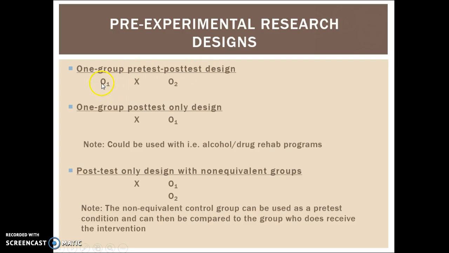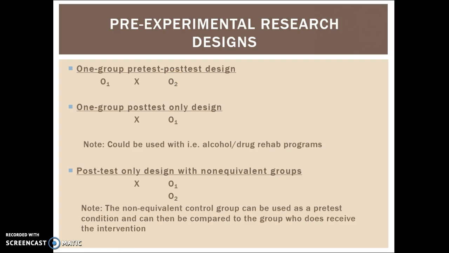In this case, and again, these O's and X's may be a little intimidating at first, but don't let them be, because all this says is O1 means observation 1, or another word for that would be pre-test. And then X is your intervention, and then O2 is observation 2. So what this means is that O1 is your pretest that you give people. After they've completed the pretest, then they get the intervention. After they've gotten the intervention, you're going to do a post-test. That's all those O's and X's mean.